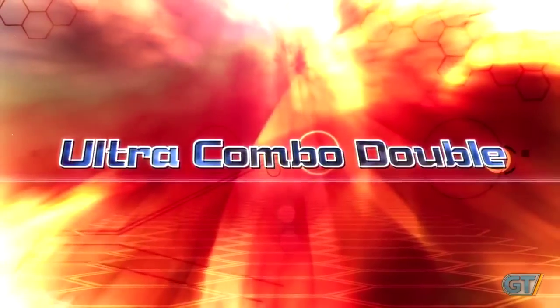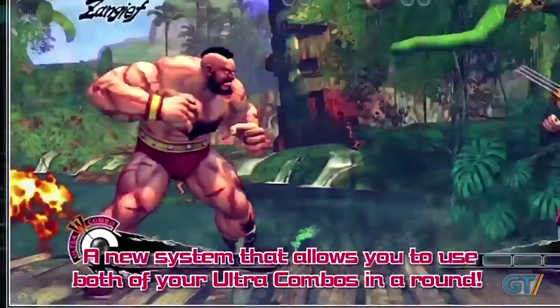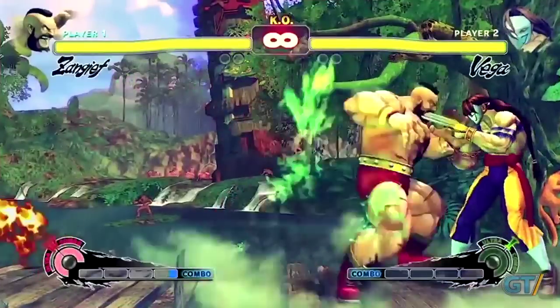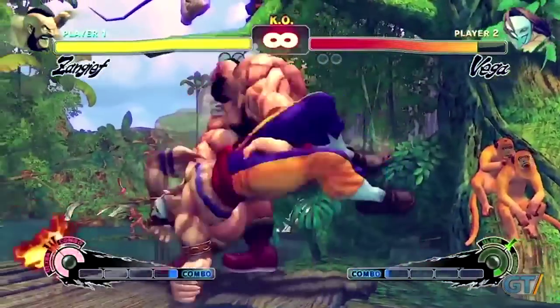First is the ability for players to utilize both of their fighters' Ultra combos with the double Ultra option. Based on the opponent at hand, players would typically pick the Ultra that best suited the matchup. In an effort to mix things up, players can now select to have both at their disposal, though the damage output for each will be reduced to compensate.